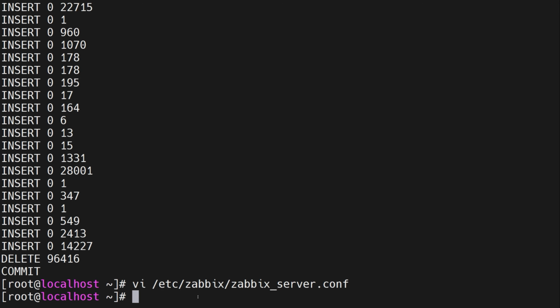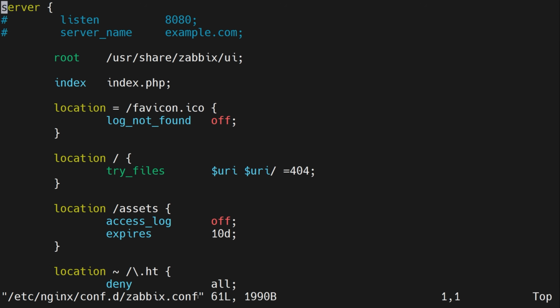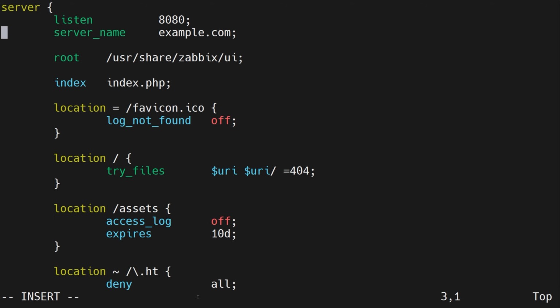In case we're using Nginx web server, we also need to configure it. So there is some minor configuration that needs to be done. We need to open the /etc/nginx/conf.d directory and open the zabbix.conf file. And here, once again, depending on our settings in our environment, we need to specify the server name and the default port, the listen port. I will change the port to 80, and I will leave the name as example.com for this demo. But once again, this all depends on your specific environment. Let's save the changes.